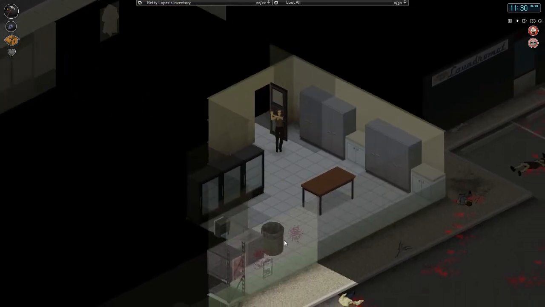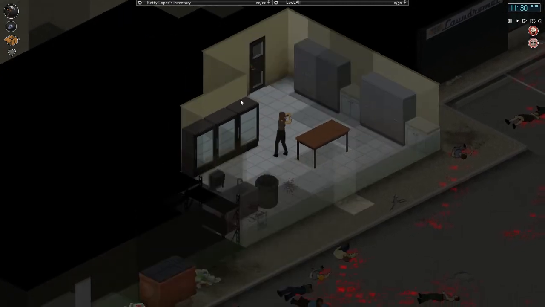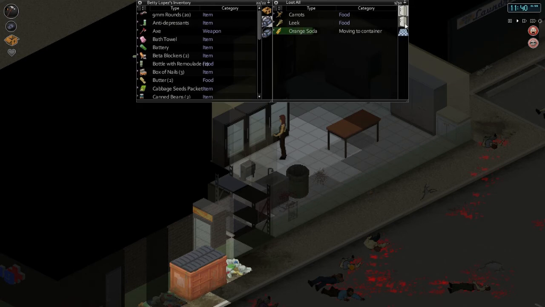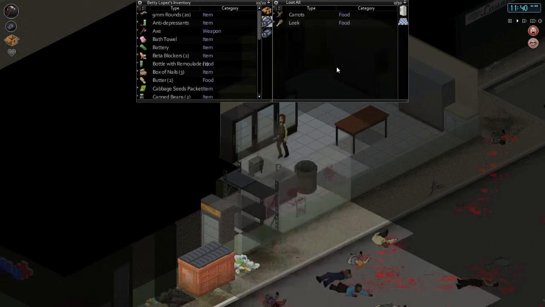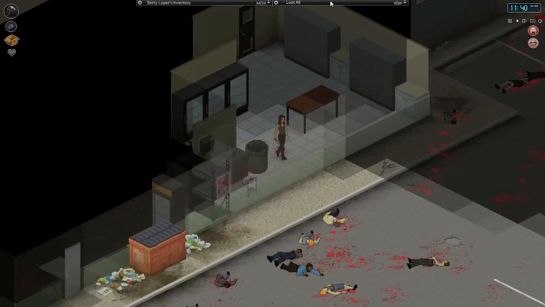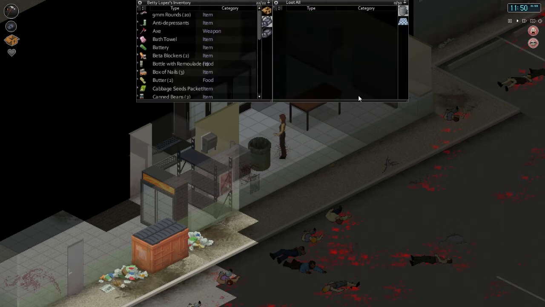Okay. What do we got here? It's like a back room. It's like a staff room, I guess. I'll take the soda. Yes, please. And all this stuff is... Oh, I'm gonna leave the butter behind. Screw that butter. You need to cook with butter, and I just... Effort. I don't do effort very well. Another empty bottle, though. Might as well take it.